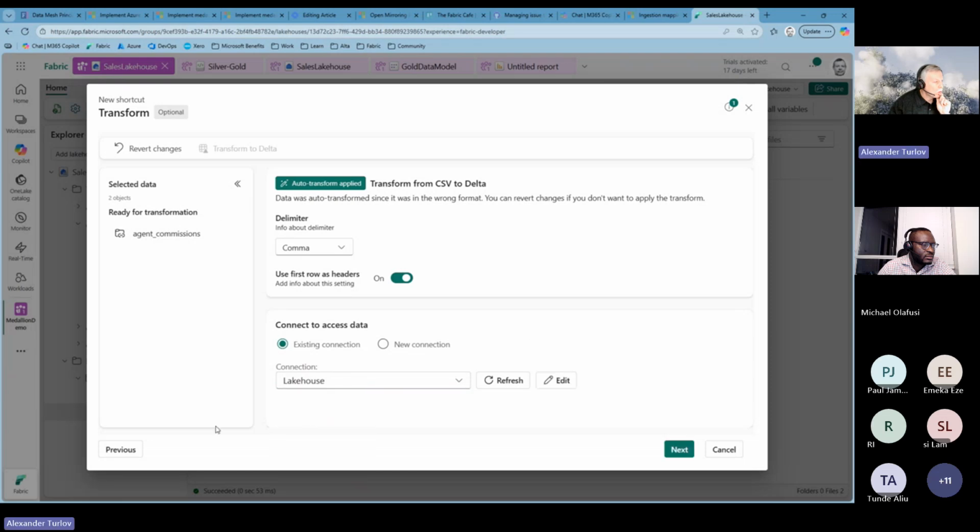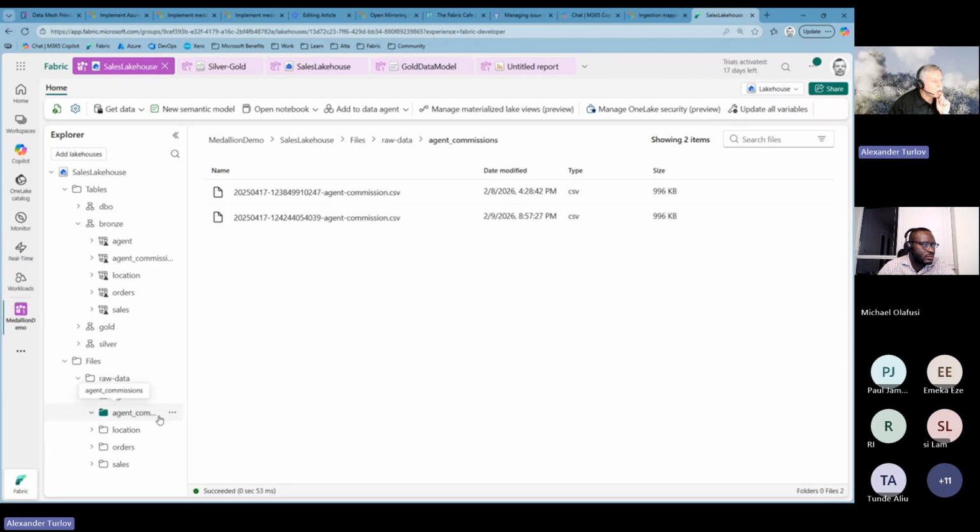I cannot give it a different name because I created it from the folder, so it inherits the folder name. But if I do it for a single file, that's okay. I can do the same for the single file. But I want to show you that you cannot really customize and add additional stuff.